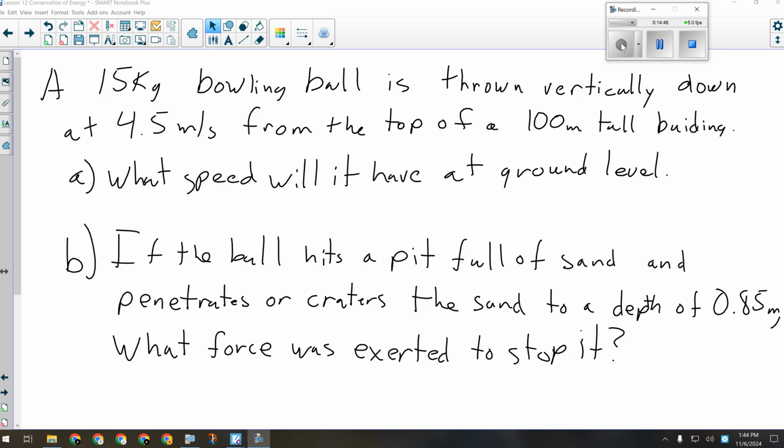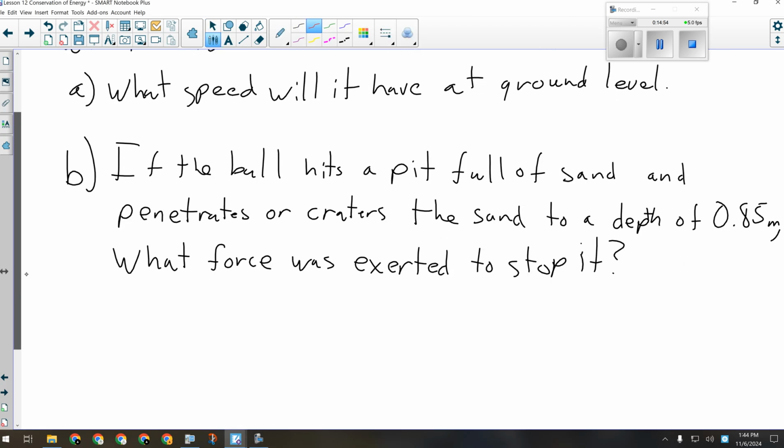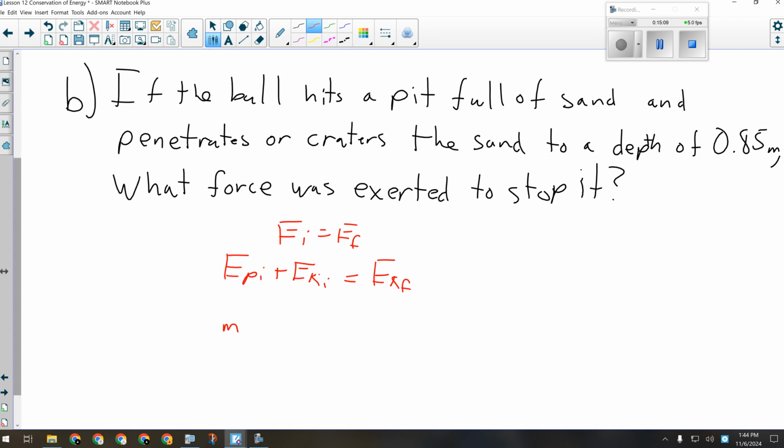So the first part is just a law of conservation of energy question. We're just doing E initial equals E final. We're calculating the speed. Initially, it's going to have both potential and kinetic energy. At the end, it's only going to have kinetic. We just want to find the final speed, so mgh initial plus 1/2 m v initial squared equals 1/2 m v final squared. We're going to cancel all the m's, divide by 1/2, and square root.